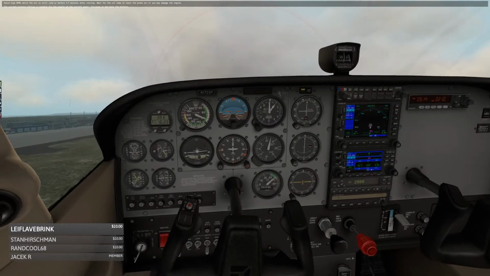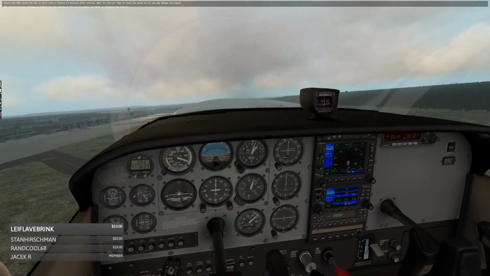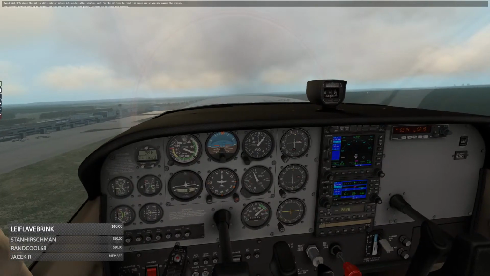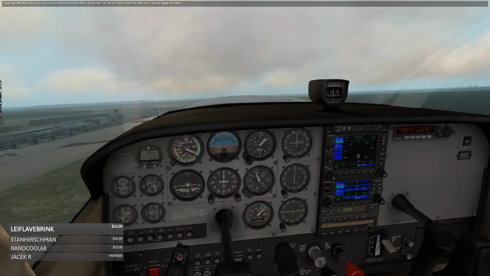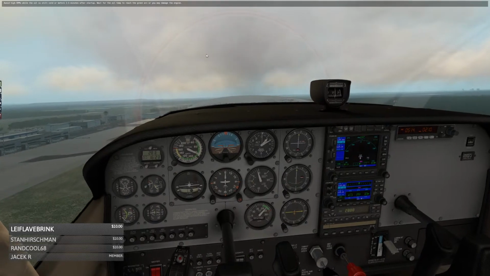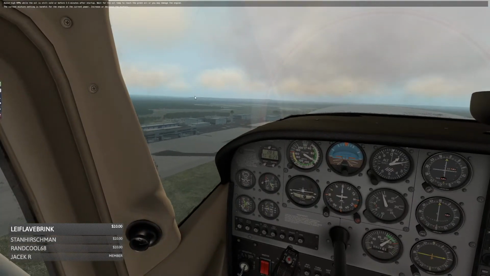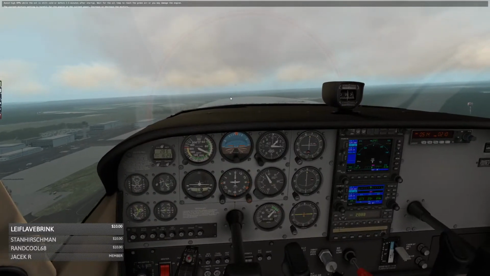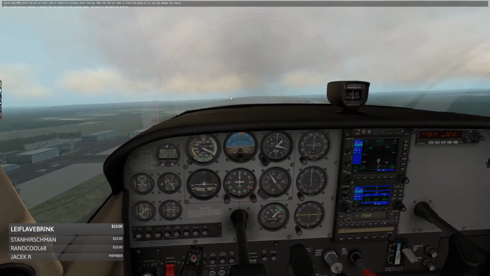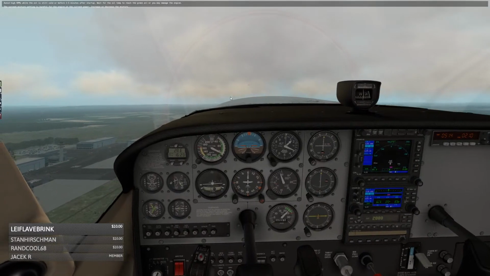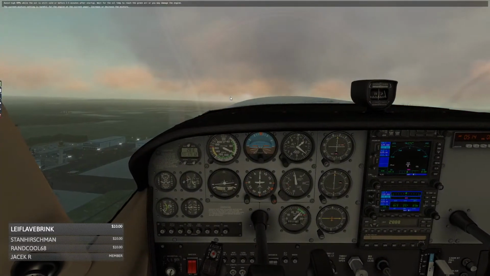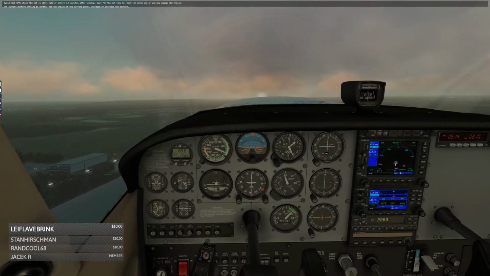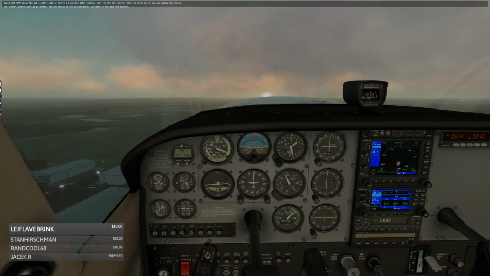All right. So the experience flying a GA aircraft with SkyMaxx Pro, I think, is pretty good. As long as you are not on top of the clouds, I think it looks reasonably well. A lot better than the IFR experience in my view. I mean, look at that. That looks pretty good, guys. I mean, to be honest, it does look good.